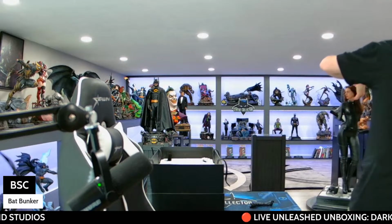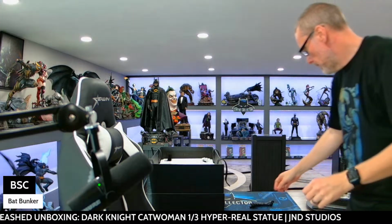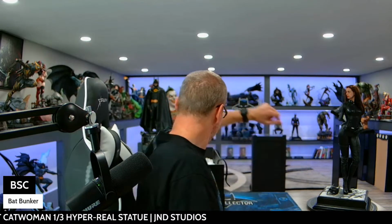So there are obviously a couple of different hands. And again, with the hand, you would just take the thumb out, put the gun in place. I think I have the wrong one. This hand was, I think, for the mask. This one's for the gun. Yeah, that fits much better. As does the thumb. Yeah, that fits way better. So basically you get something that kind of looks like that.